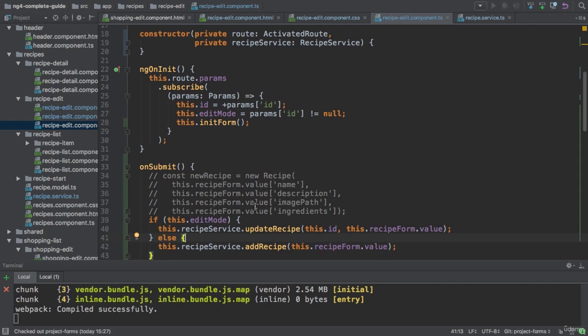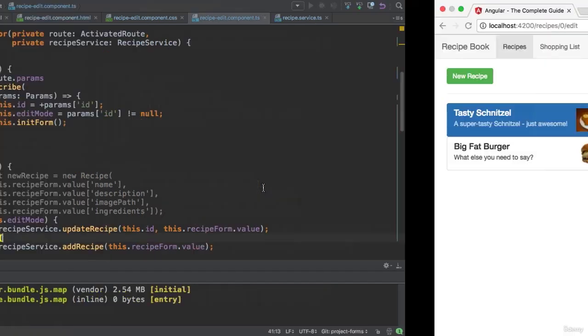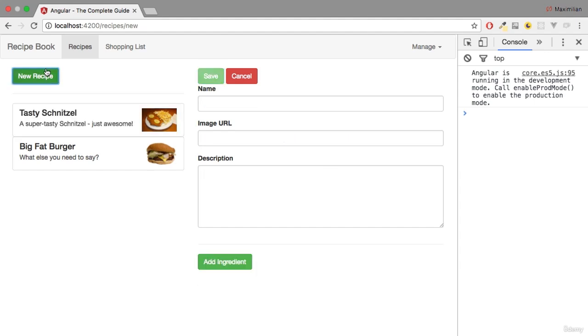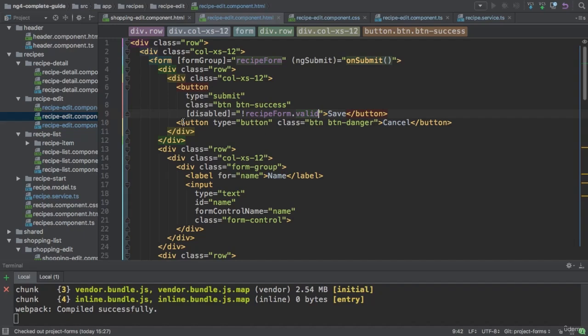Now let's see if that actually gets added to our list of recipes. If we type 2 here, well, I don't know, didn't change here. If I type something here and I click save, I don't see it, but we also don't get an error. Now let's check, do we submit it? Yes, we do, and this button is of type submit. What's wrong? Do you figure it out? We had this problem earlier in this course.